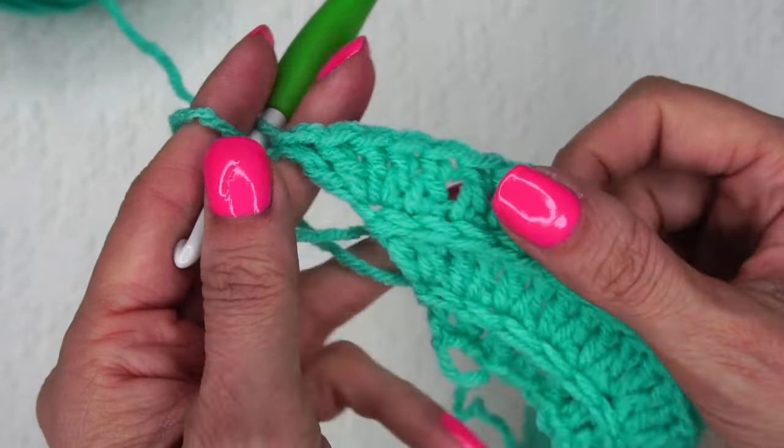Now I'm going to find the final stitch that I did on the back, that slip stitch right there, and I'm going to do a double crochet right in there. And notice that I have not fastened off that back yarn yet because we're going to use it here in a minute. So go ahead and complete that double crochet. That's kind of tricky, but you should have those three, chain two, or another number if you're doing the adult size, and then double crochet in that first one, and then double crochet all the way to the end of the row.